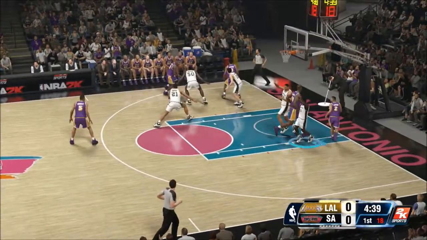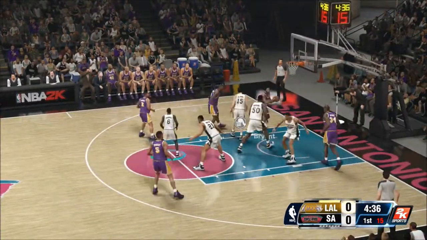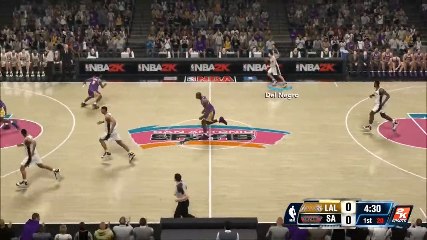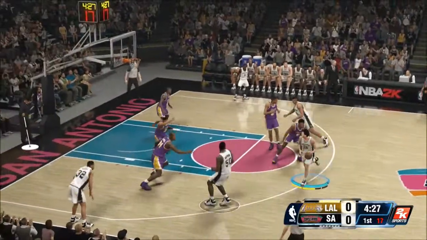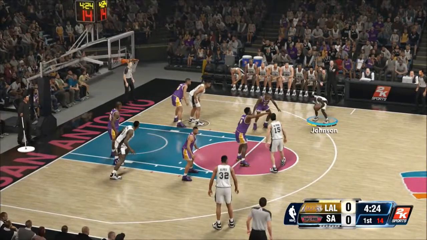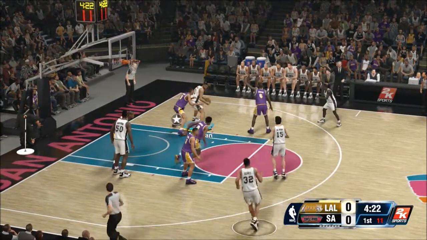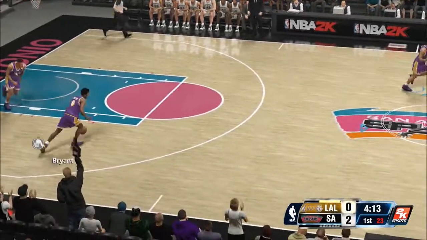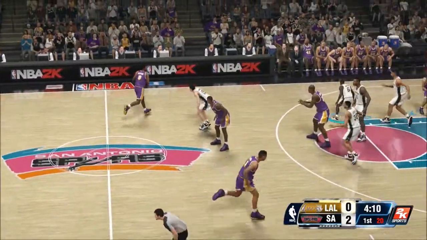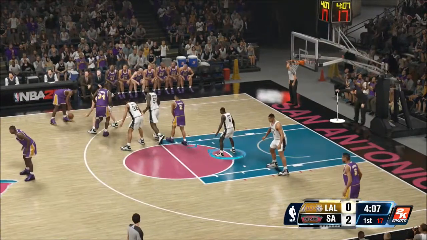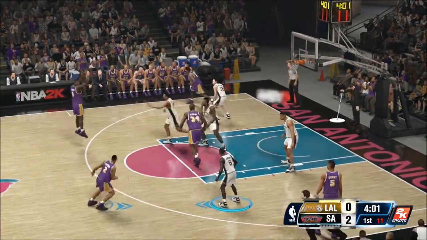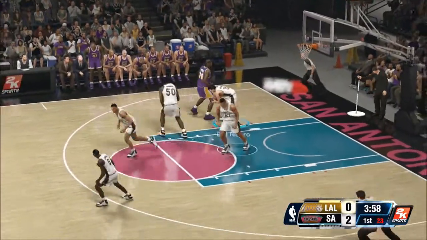Now here's Jones after David Robinson's miss. Jones drives in. The shot by Bryant, no good. That's not an opportunity he fails to convert very often. Del Negro against Bryant. Duncan down low. The jump hook. Duncan gets it to go inside. On defense, San Antonio. Outside, Kobe. Outside, Jones. From outside, off the mark.